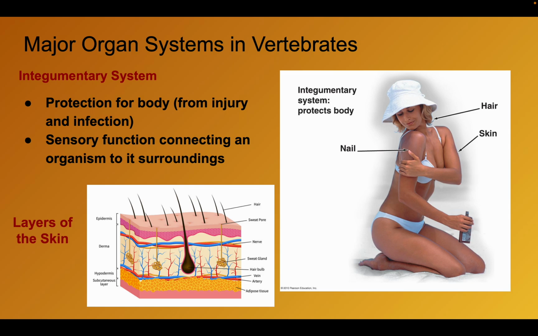Now, it's not hugely functional in humans, but in animals with fur, more hair on the body, that's an important part of thermoregulation. So you can basically fluff the hairs on an animal, and air will be more easily trapped and warmed at the surface of the skin to provide a little insulation. So it's sort of an evolutionary remnant in humans. Goosebumps don't really help to warm humans. I don't know of anyone who's hairy enough for that to work. But at any rate, there's a lot going on with the integumentary system as well.